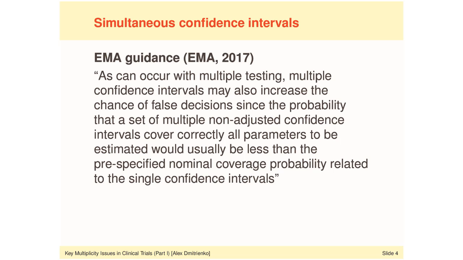As can occur with multiple testing, multiple confidence intervals may also increase the chance of false decisions, since the probability that a set of multiple non-adjusted confidence intervals cover correctly all parameters to be estimated would usually be less than the pre-specified nominal coverage probability related to each single confidence interval. And that's why this is the topic that will be discussed in detail in this module.